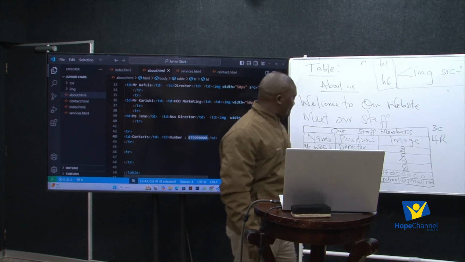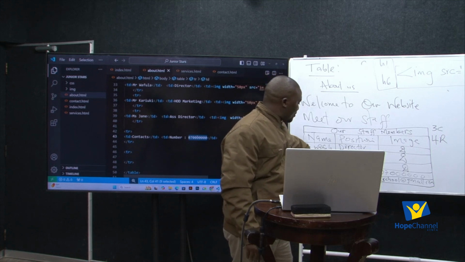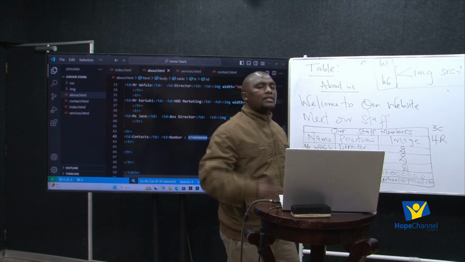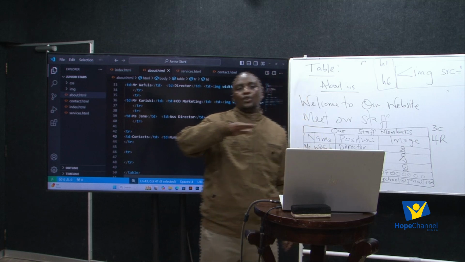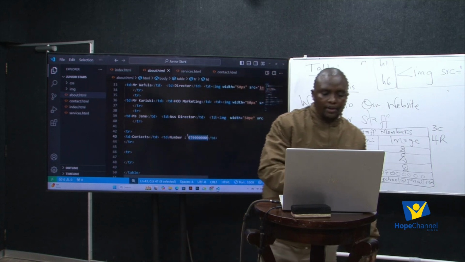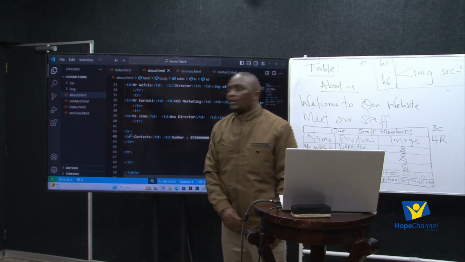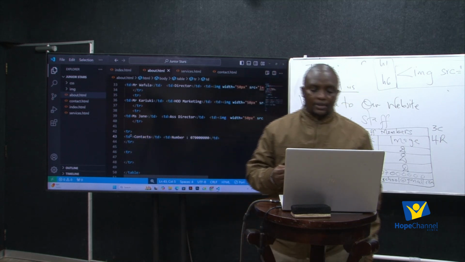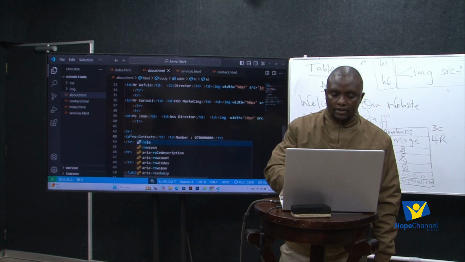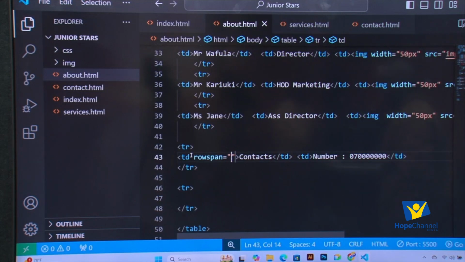So here, our first table data, we are expecting it to go across 2 rows. So we come inside the first TD and introduce an attribute called rowspan. So rowspan equals 2.